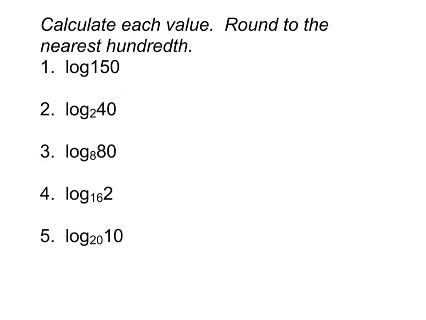And again, I'm going to scoot through these pretty quickly, but I do want to remind you about how to do these. So like for that first one, if I want to calculate log of 150, all I have to do is type in 150 on my calculator and press the log button. It gives you like 2.18, no problem. But if I want to figure out what log base 2 of 40 is, I cannot do that. Most calculators do not have a log base 2 button. And so instead, this is where we had the change of base formula.